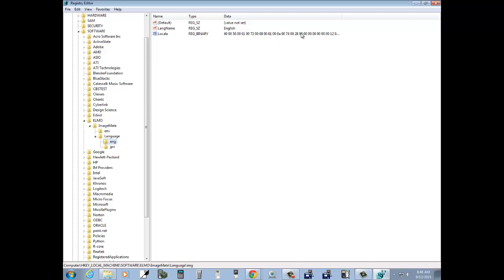This is generated and stored by the program, and it represents something about the system for Elmo that needs to be stored. As a programmer, you can create your own entries out here, and you can store anything you want to save for the user to use in the next run of the program.